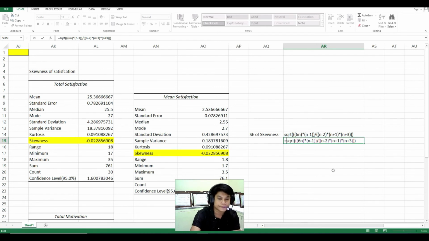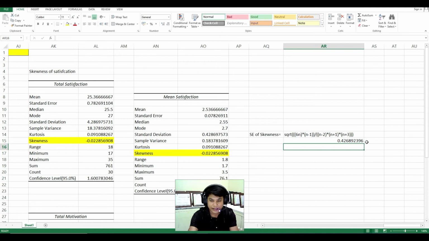Now, in application to this example, we will change n into the number of respondents. We can use the asterisk to multiply, and there are 30 respondents actually, so our n is 30. If we replace n with numbers, then of course we can get the value already.